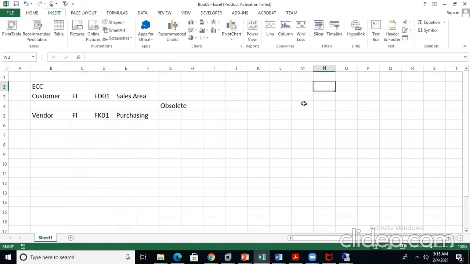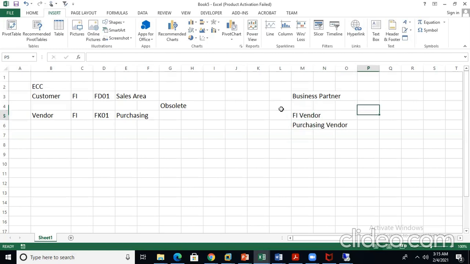Instead, mandatorily, we have to create a business partner, and then only when this business partner is created, a role can be extended to it, and that role can be of a FI vendor or a purchasing vendor.